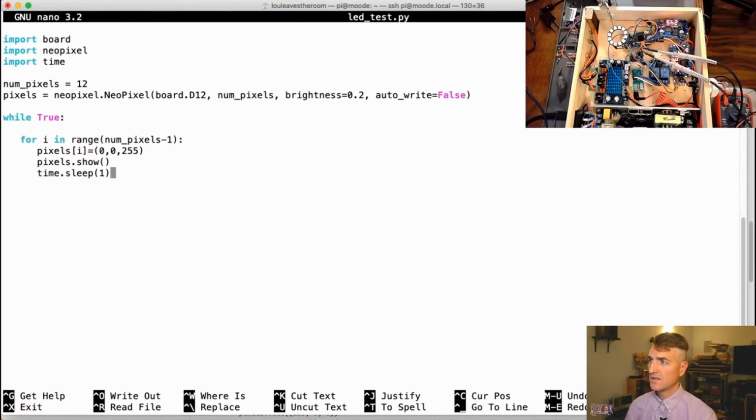And I want to come down here, and then when I exit the for loop, I would like to do pixels.fill. I'm going to clear the pixels. I think that's it. Let's clear it with zero. I will, of course, mess this up the first time. And then we'll do pixels dot sleep.